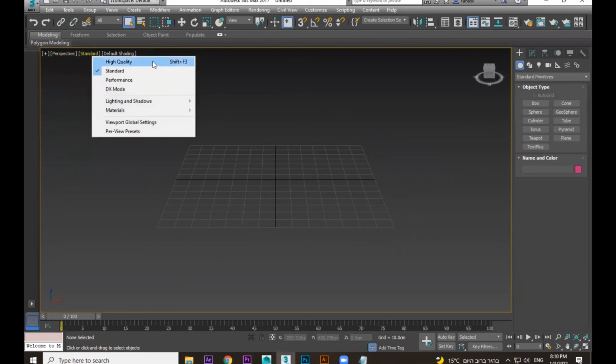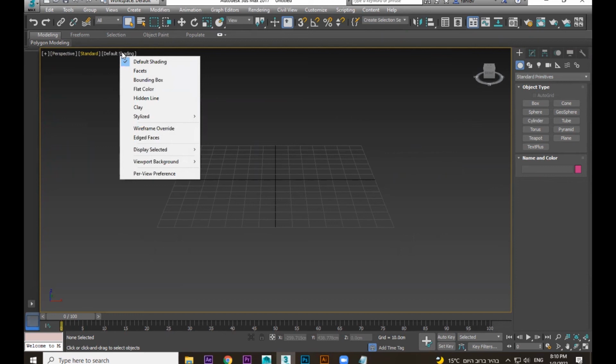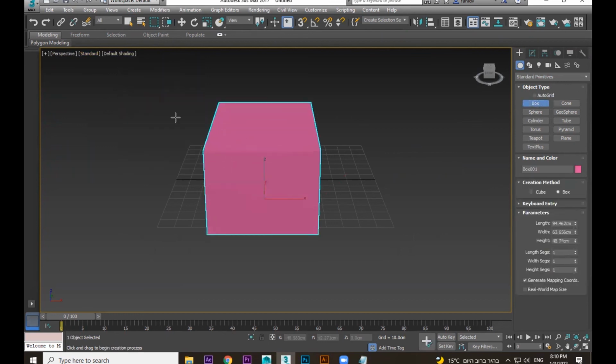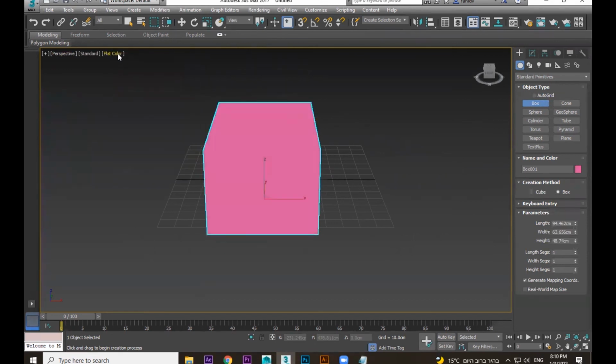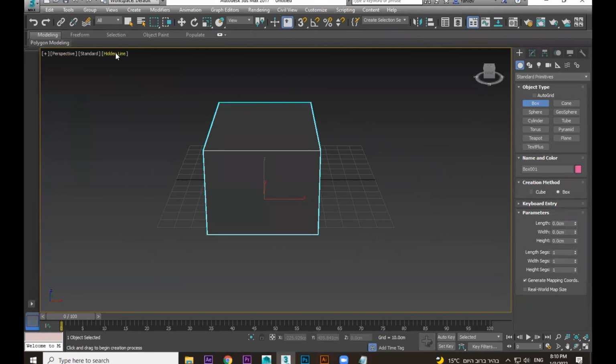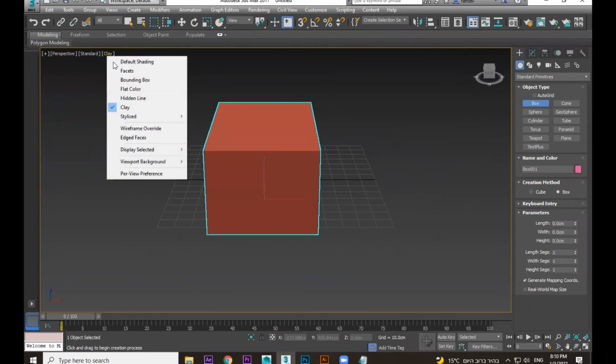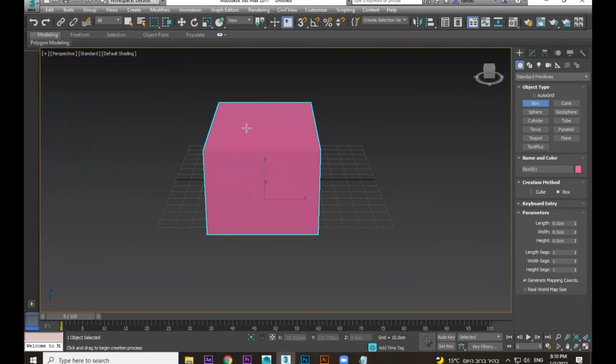And there are other things, such as shading, where the quality of the object display can be changed. Like in CAD, we have options like bounding box, flat color, hidden line, and clay style. I recommend that most of the time you use only default shading.